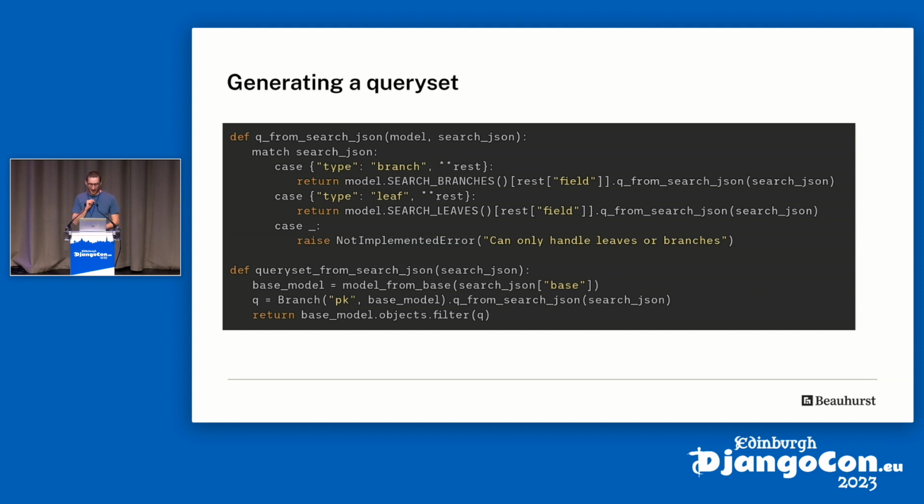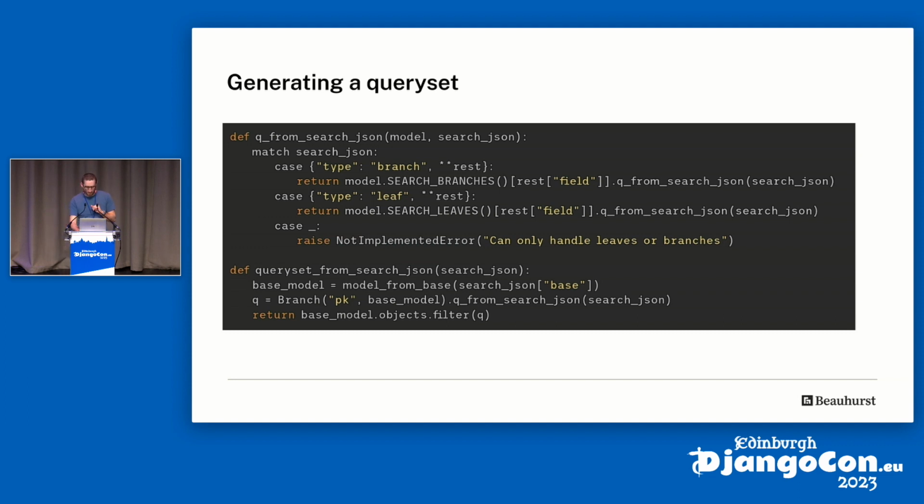Then I do a very dirty hack in query set from search JSON, so we won't talk about that bit too much, because we throw yet another extra subquery in there just for a bit of fun. We're offloading the initial generating of a query set to the branch logic. So here we create this fake branch using PK, and that allows us to just do a subquery on the same model rather than a new model. And so we just get this extra subquery which wraps everything, but allows us not to duplicate the logic for how we traverse a branch.